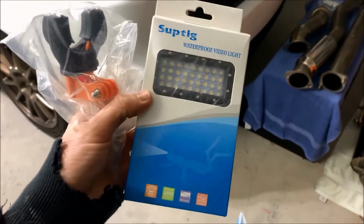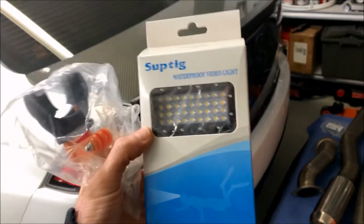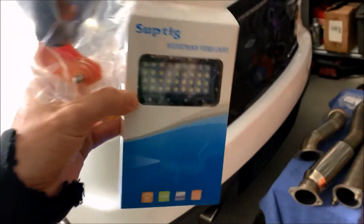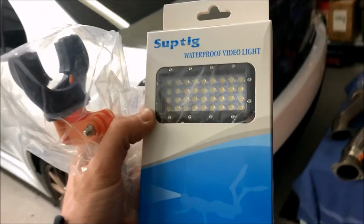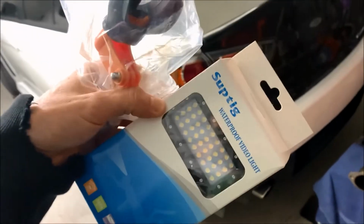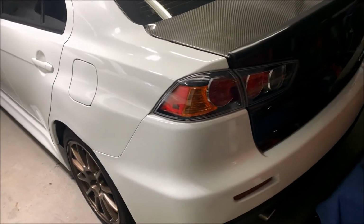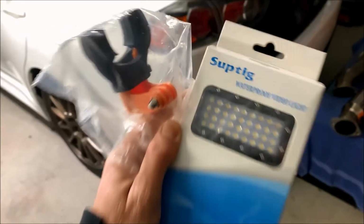What I was actually searching for was this light. I don't know if the new GoPros have a light on them, but mine is an old style GoPro and it has no light on there. So this thing just attaches to it. So I'm kind of hoping that I can get underneath the car and have a little bit more light and be able to use that to film with. And then while I was searching for this thing, this popped up also. It's just a little mouthpiece just to give like a point of view of working on the car. So I'm gonna do a little test with them and see how they work really quick.